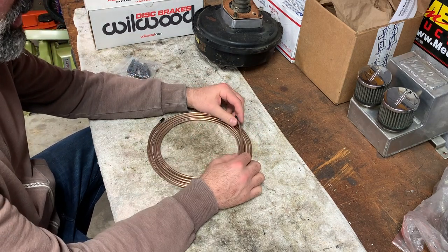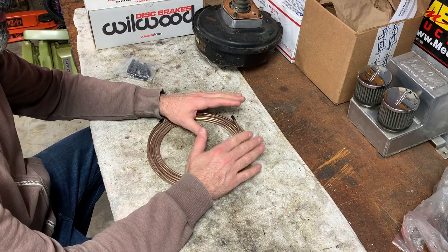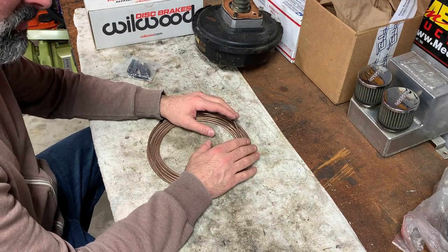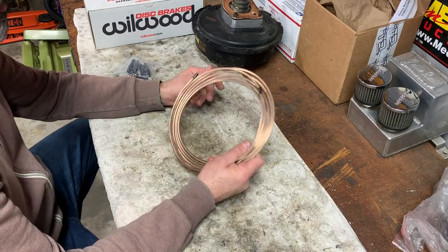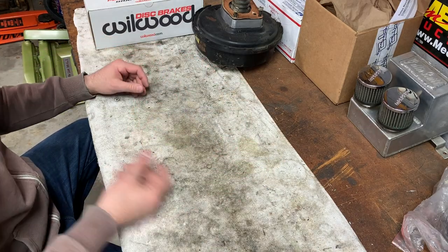It's kind of a pain, but hopefully our lines are going to be pretty short because I want to try to hide everything. So we'll just see how that goes as things unfold. Some fittings for that also.